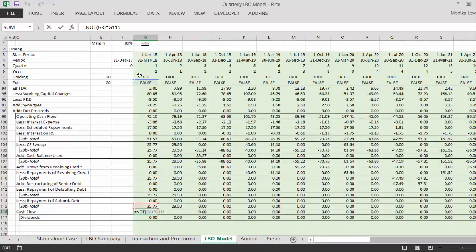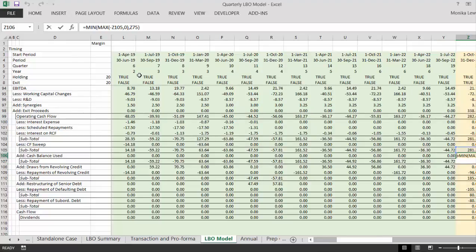So then we're left with positive cash flow at the end. Now what we have to make sure to do is, if we have this cash balance somewhere and we have a default, I want to use this cash balance, and it seemed to be used here. That was good. And if we would have a big positive cash balance, we want to make sure that cash balance is also used in the terminal period, because we're just going to pay that cash right back.